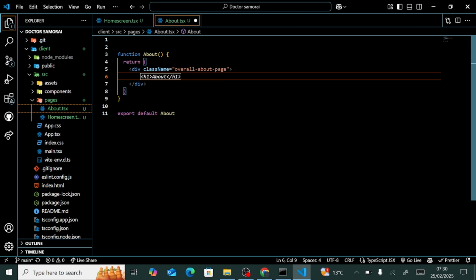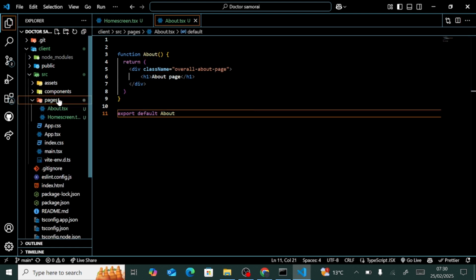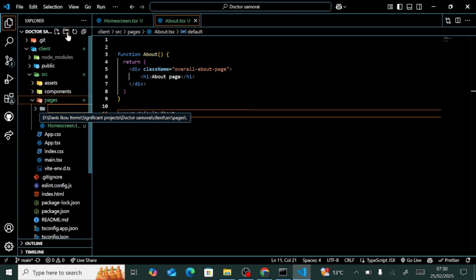Then I just add the h1 here and say about page. Okay, then finally I can also add a final page here and call it contact page.